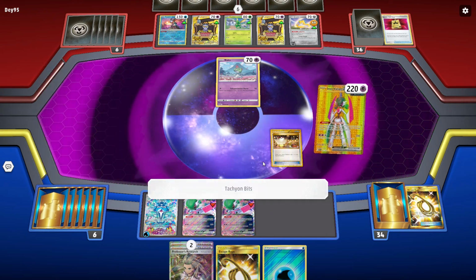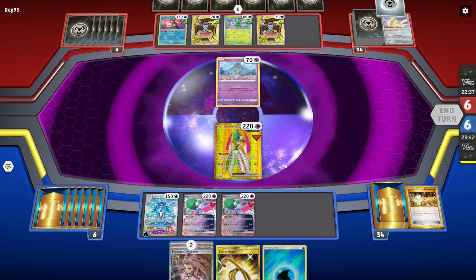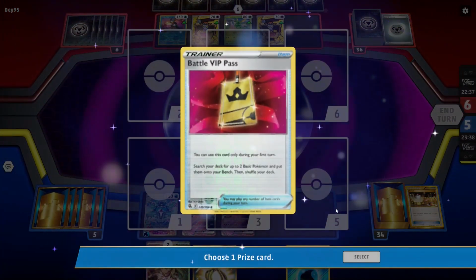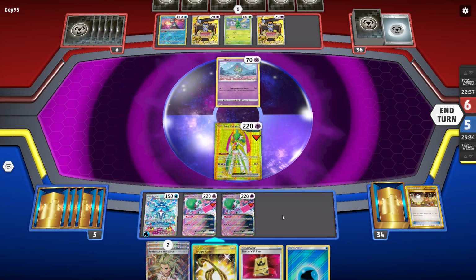So we'll go ahead and attach that and switch one more time into the last one and kill this Jirachi. And we have a good hand for next turn too. That is a terrible prize. Screw that. First of all, second of all, we do have a good hand for next turn.